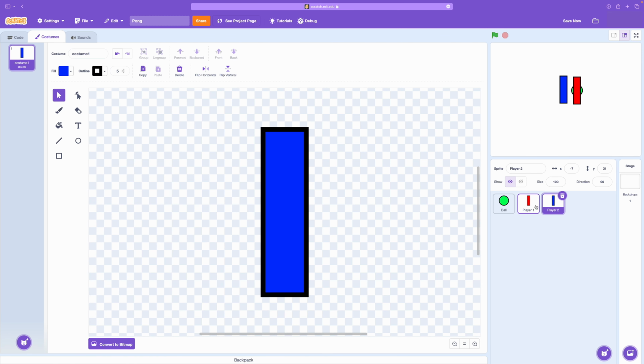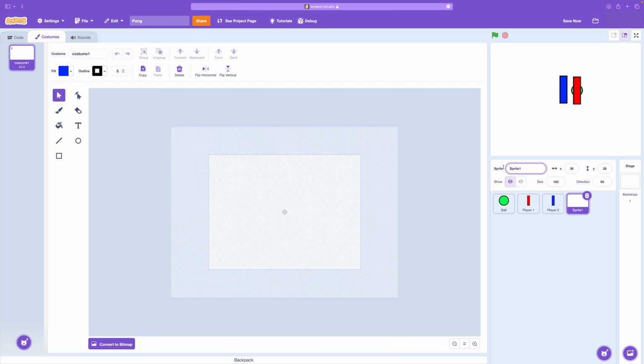Now that we have the 2 paddles, now we just need to make the goals. So we'll paint another sprite and call this one player 1 goal. Now in the costume editor, this box right here is the preview. So anything outside of this box won't appear on the preview.